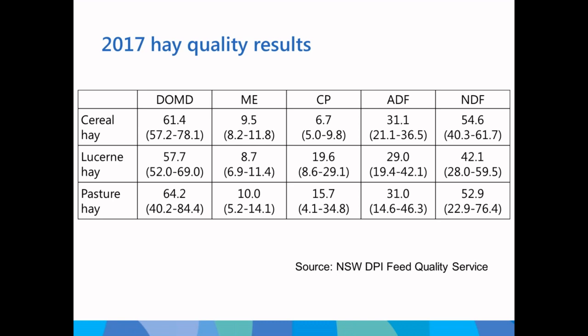So be aware that when you source feed, either from your own farm or from elsewhere, averages such as in the drought management guide or in sources like Feedipedia are a good indicator of what feed types may suit the requirements that you have. But in all cases, the range can be quite huge, and please test, because if you're looking for an ME of 9 and you end up with an ME of 7.5 just because you're at the bottom end of the scale for that type of feed, you'll be sorely disappointed in what you achieve.